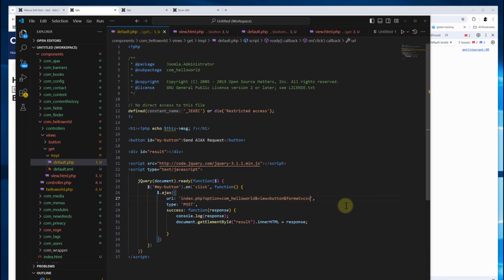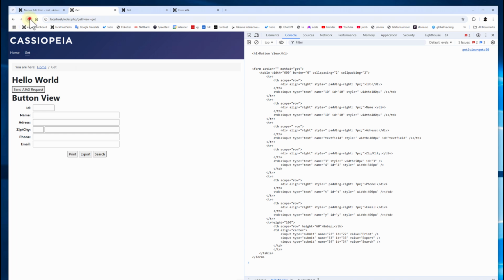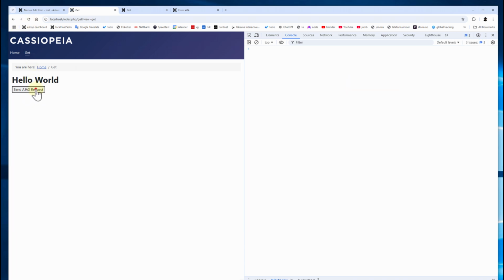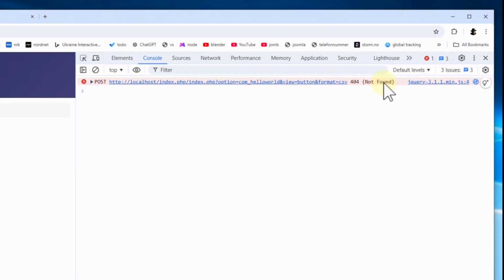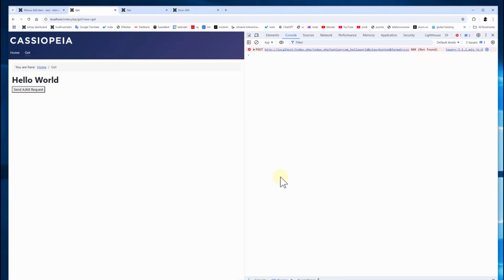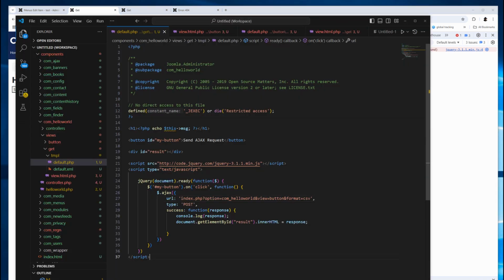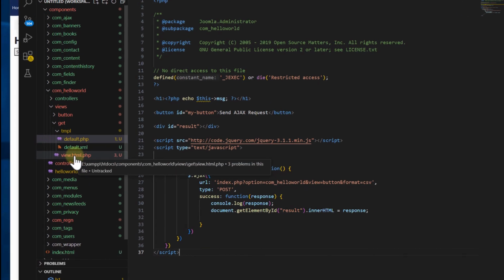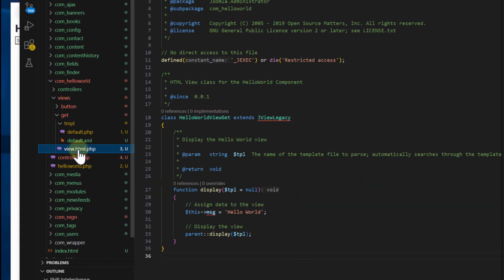So saving this one here, and now going to the front end, pressing the button, we get an error because we have to add some more code for this format CSV option there. So to enter the code for that one, we have to copy this view file, because now it's a different view according to this new format CSV.